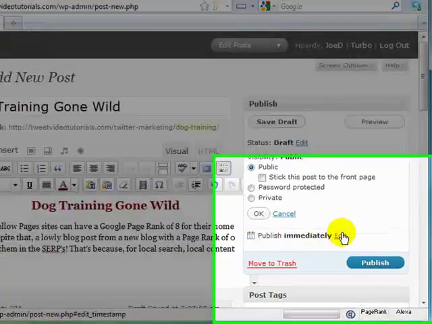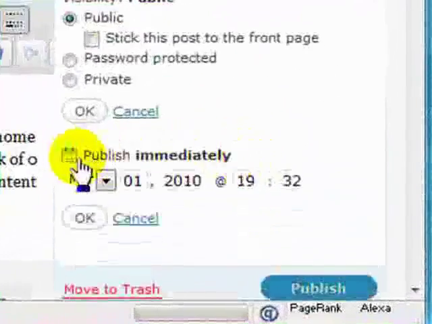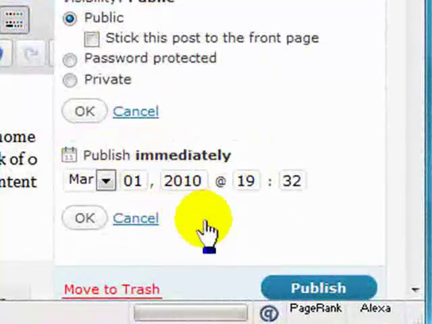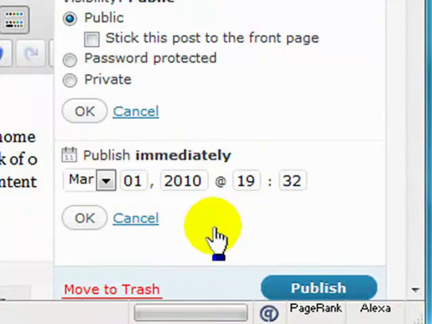Now also right here you can select edit for the publishing time, and you can either backdate this to last year to give your brand new blog a seasoned feel, or if you want to, you can also post date this. So you're going to be on vacation in Maui for a week. Well, you can create the blog post, put down here the dates that you want it to be. So for example, you want this to be a couple of days from now, then you can click on OK.